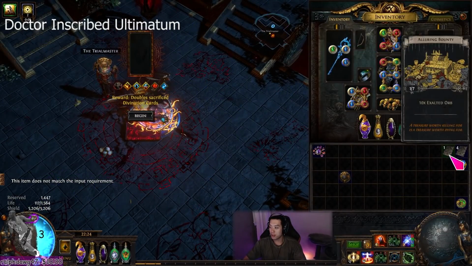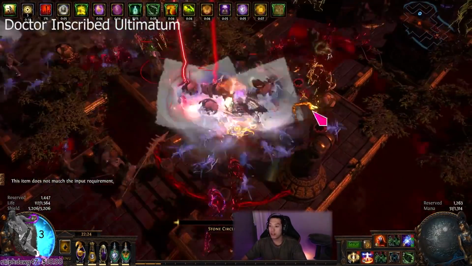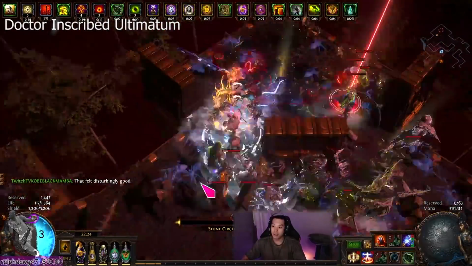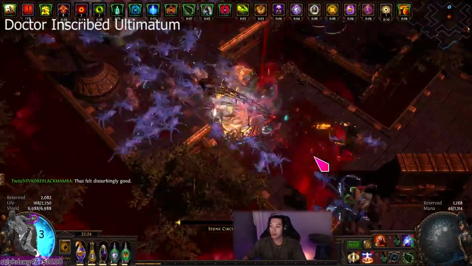Oh wait, yeah, so this is the doctor. I don't know what I was doing. So this is a ruin one. So the stone circle one is pretty nutty, right? So ruin is bad. Good. But it's not limited flash, right? If this was limited flash, it'd be really bad.